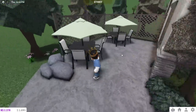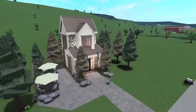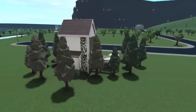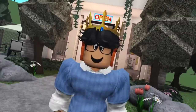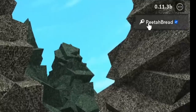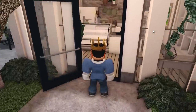We have some outdoor seating, so if you want to eat your baked goods out here you can. Here's a 360 of the actual building itself — it really does look like a house, but there are restaurants and stuff that look like that, so it's fine. There's a check mark next to my name — if there's anyone impersonating me out there, just look at the player list and if there's a check mark, that's me. Anyway, here's the bakery — let's go to the inside.